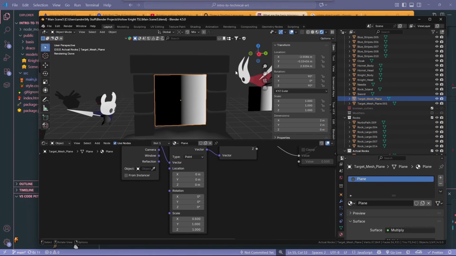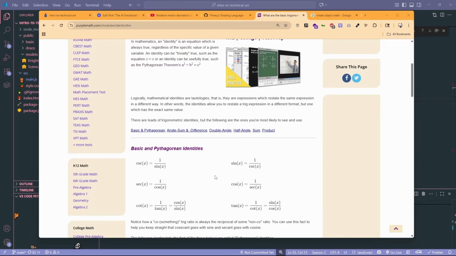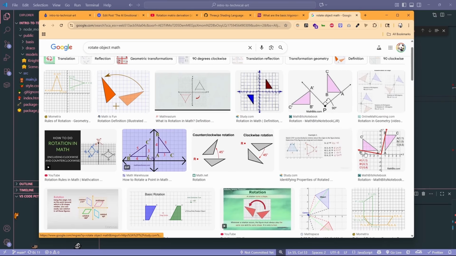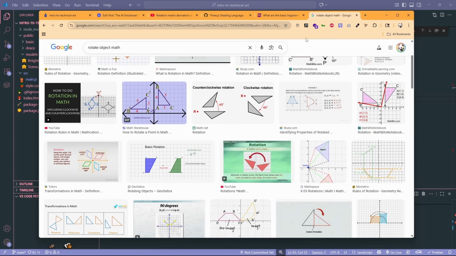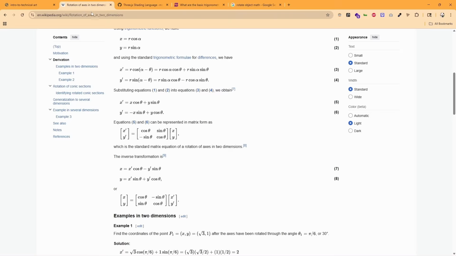Okay, so now I just want to talk a little bit about this rotation thing over here because it's a little bit more complicated. So if you think way back into math class, you've probably done something like this, where you had to rotate an object either around the origin or some other point of rotation, and you'd have to determine its new coordinates. Depending on a lot of things, you can find shortcuts to the way that you're doing things, but the general way we rotate something in 2 dimensions is using a 2D rotation matrix.